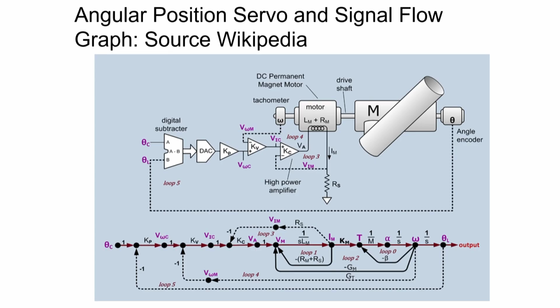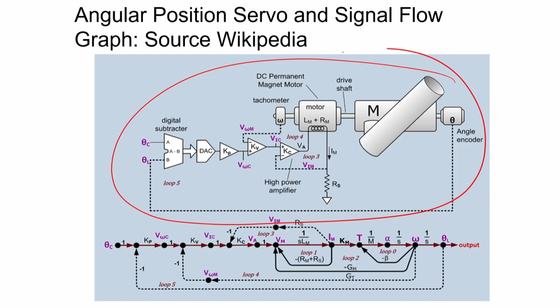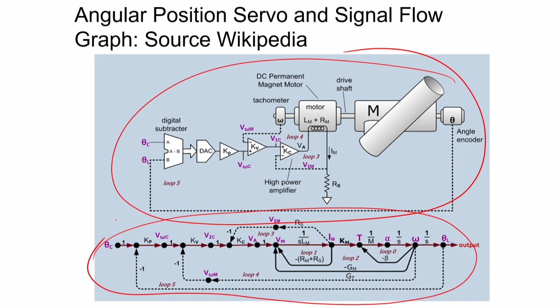Now, you can try this particular system, which is an angular position servo, and see what its signal flow graph will be. We have given here the actual system to you, with all the gains and how it is represented as a signal flow graph. This mathematical abstraction is important for us for the next part of the journey, so you must keep track of it.